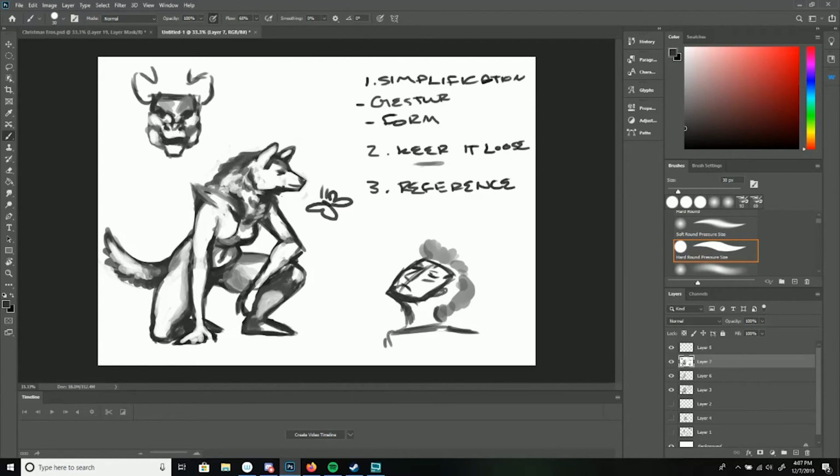Give him fangs later. Let's see. Maybe I'll give him... looks like he has one snaggle tooth. It might seem like a small detail, but if I want him to have snaggle teeth, I should probably have him have snaggle teeth early on, so that I know exactly how it's going to affect... Oh, I think it's just one.